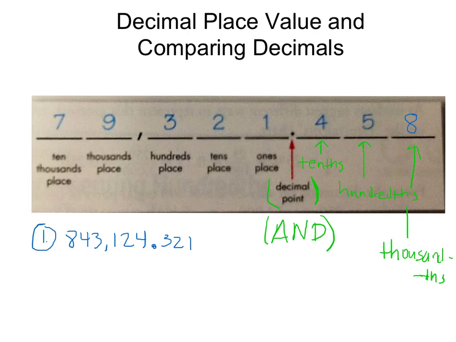So reading this one, Miss Bosell, what would that be? She's reading upside down, so we'll see. Remember, we all learn from mistakes, so it's okay. 843,124 and 321 thousandths. Very good. Very nice. I like how she said and at this point.